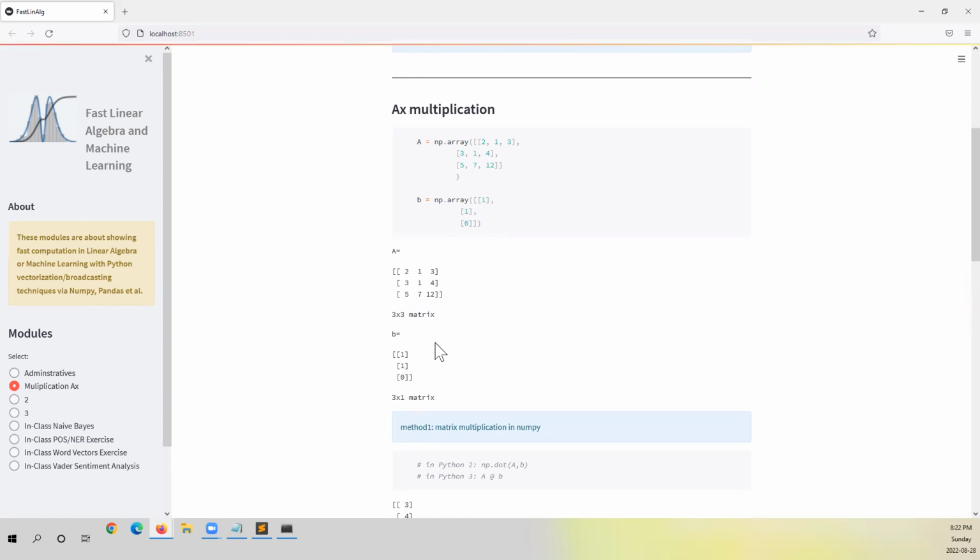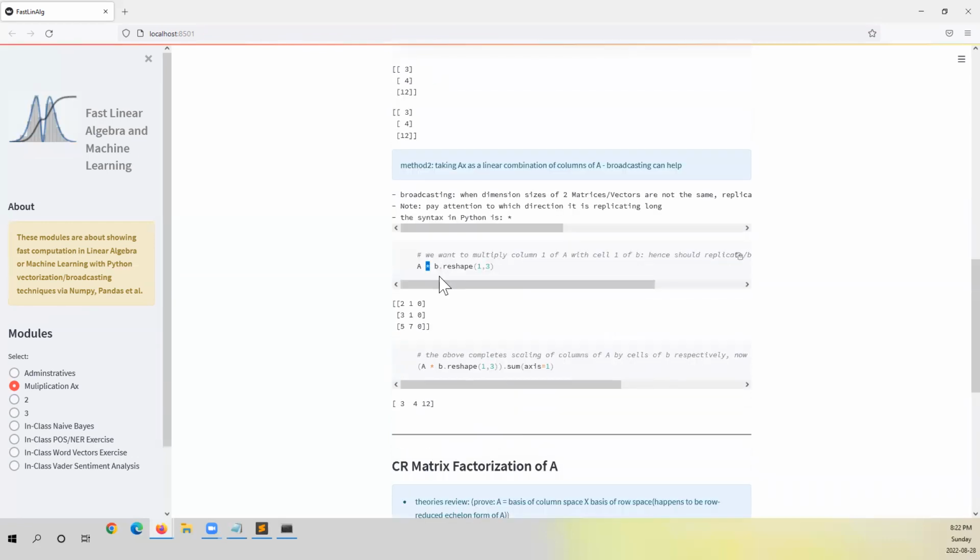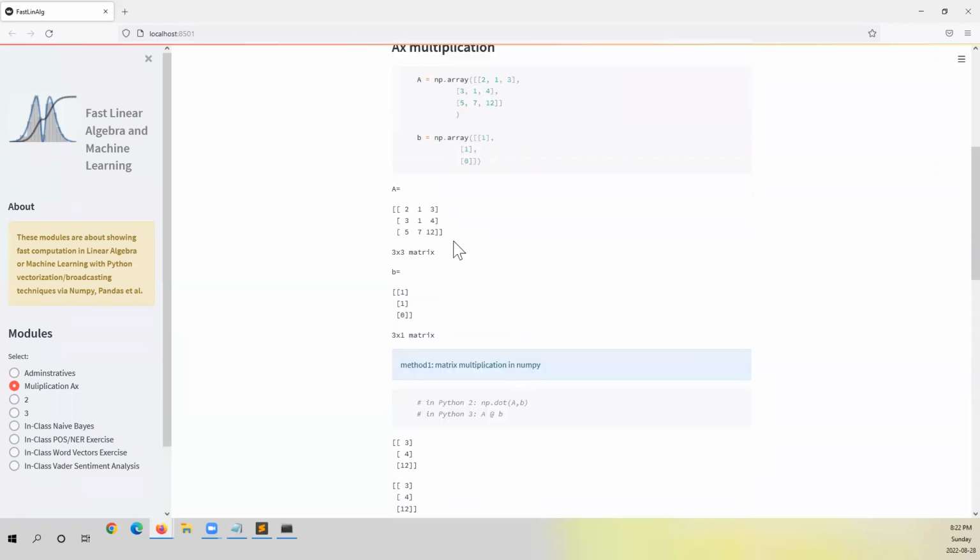So then it will become 1 1 0, 1 1 0, 1 1 0. You will have the same row vector three times along the row direction. Because the computation here is carried out element-wise, every cell in A is going to be multiplied by every cell in B after the expansion.